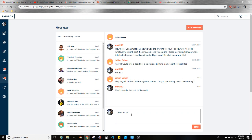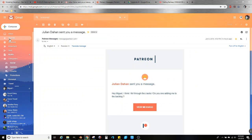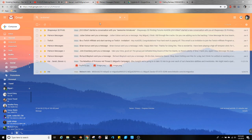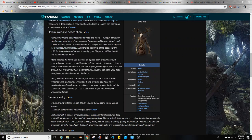Here he is. If this works, I will print him today. And send. Alright, so what is my next Patreon request? Alright, so that was that guy. So Richard Baylock. Okay, I've been fretting this for a while. I settled on waiting for Elation from Witcher 3. Big old woody tree monster with elk skull on the head. Okay, so obviously Witcher Leshy from Witcher.